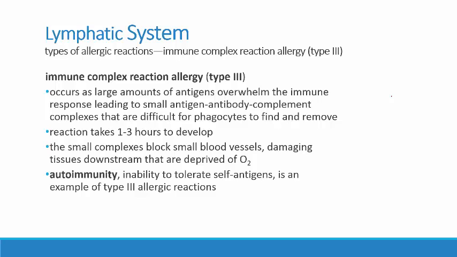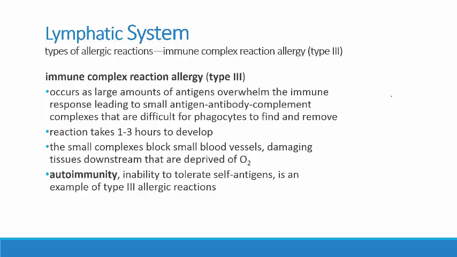And so again, this is a moderate rate reaction, sometime between 1 hour and 3 hours to fully develop. And it winds up that these small complexes that the phagocytes are having a hard time finding can block the smallest blood vessels, get into the capillaries, and cause blockages because they turn into circulating emboluses. And so when you block off those capillary networks, then any of the tissues that are downstream of this blockage will be deprived of oxygen and nutrients, but oxygen is going to be what gets them first.